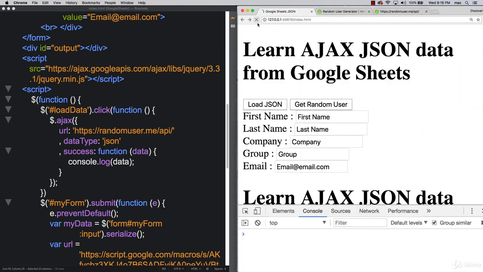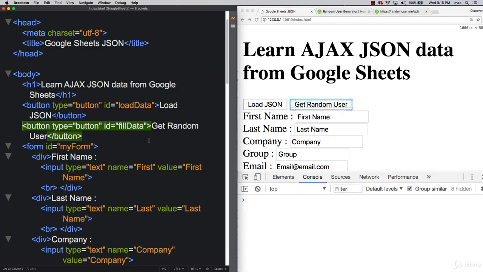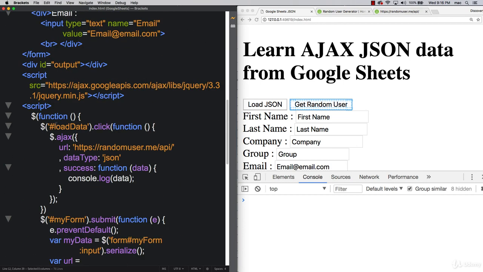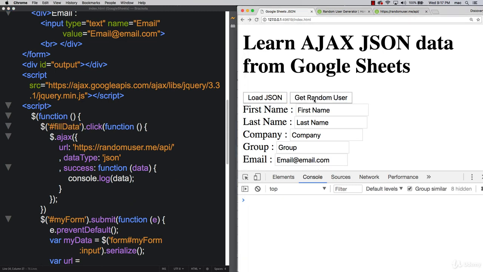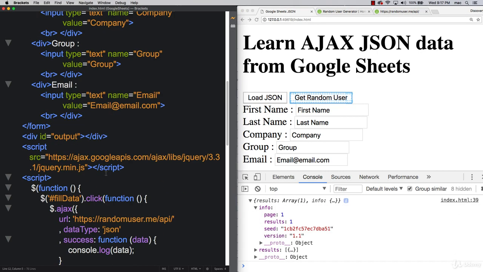So let's go back into our page and we've got get random user. So now we need to hook this event listener up. So let's bring that down here, and instead of load data, this should actually be fill data. So let's refresh the page and see when we click it, then we get our information back.